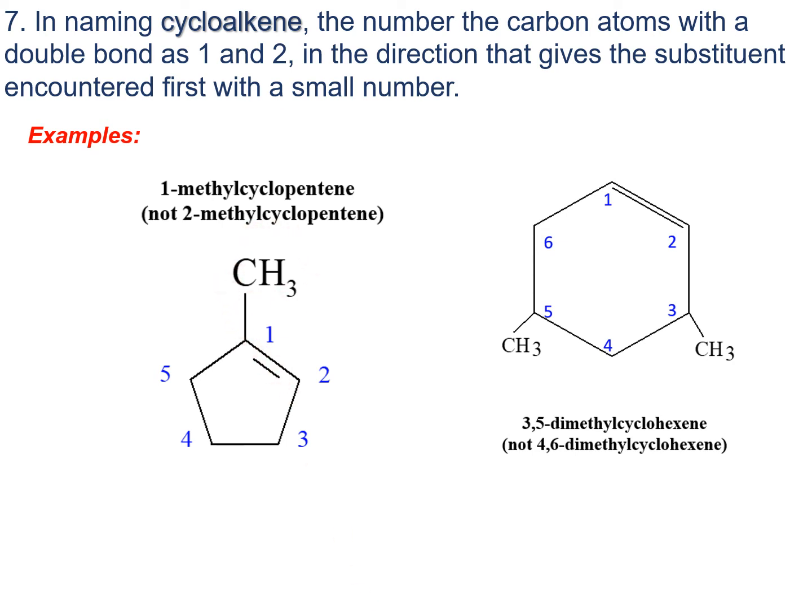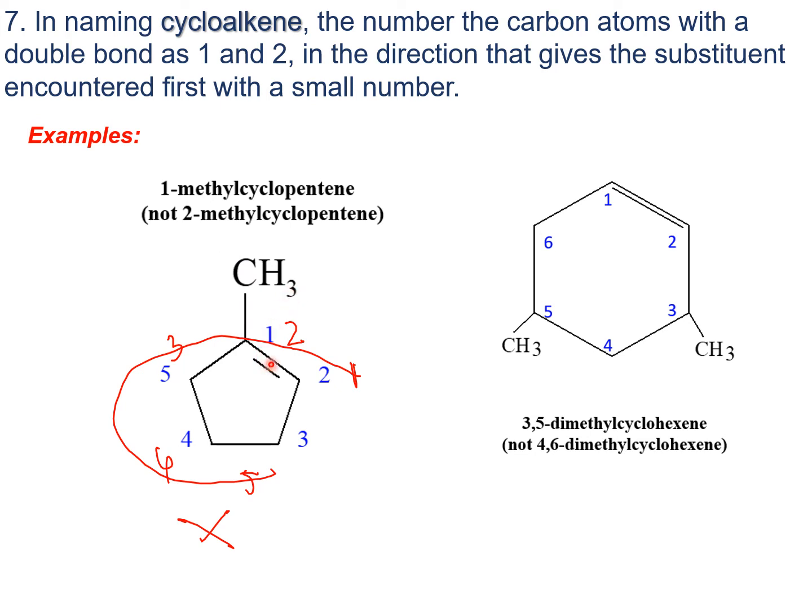Okay, instead of you numberkan carbon number 1 kat sini, 2 sini, 3, 4, 5 macam ni. Okay, this is wrong. Kalau kita direction macam ni, this is wrong. Because why? Because carbon number 2 baru jumpa substituents. We cannot do that. So that's why kita letak carbon number 1 dekat sini. Okay, 2, 3, 4, 5. So nanti dapatlah carbon number 1 ni functional group carbon double bond and also substituents methyl.